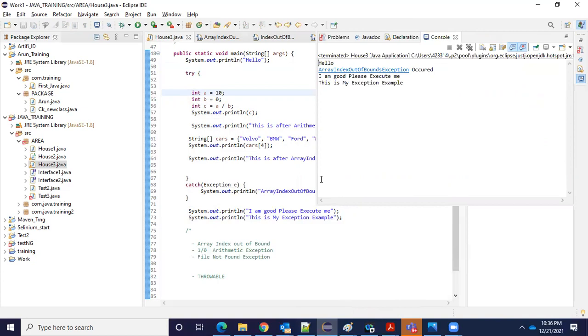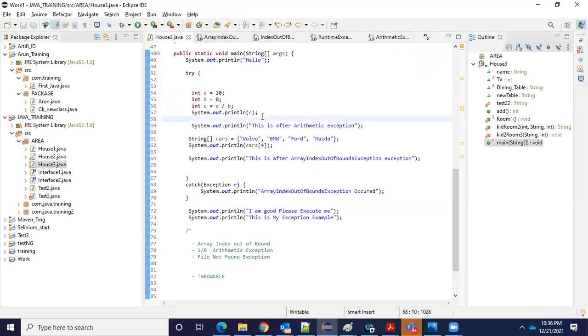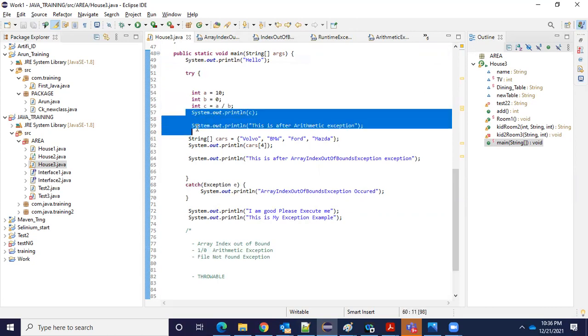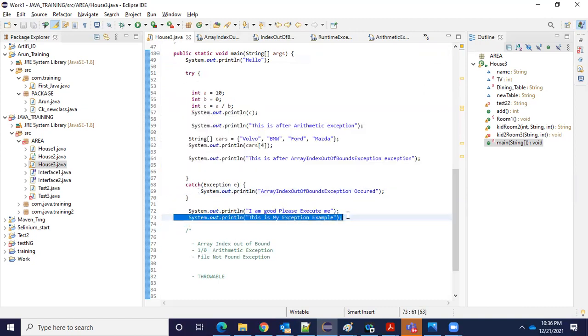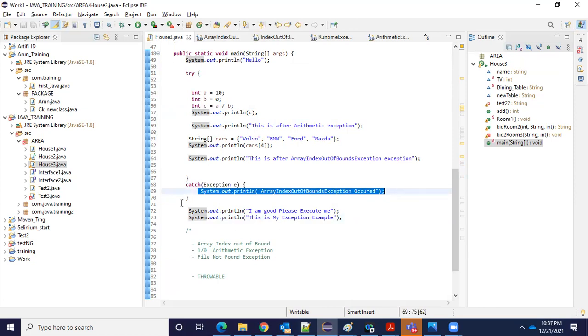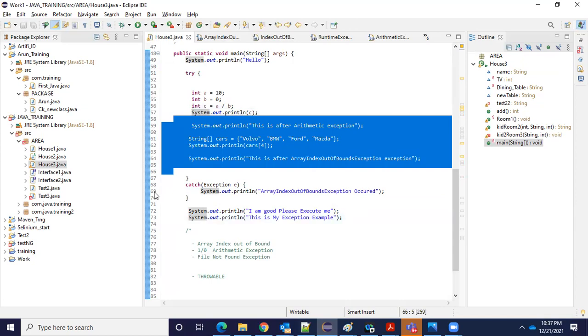Come on, guys. Who is telling all the lines will print? See, the simple thing. When it comes here, it executes. When it sees that on line number 56 the exception occurred, then automatically, once the exception occurred, what will happen? It will not execute any lines in the try block. It will execute after the try block. Immediately when line number 56 exception occurred, it will come here and print whatever is there, then go on. It will skip all the steps. Get it? Yes. Understand? Yes.